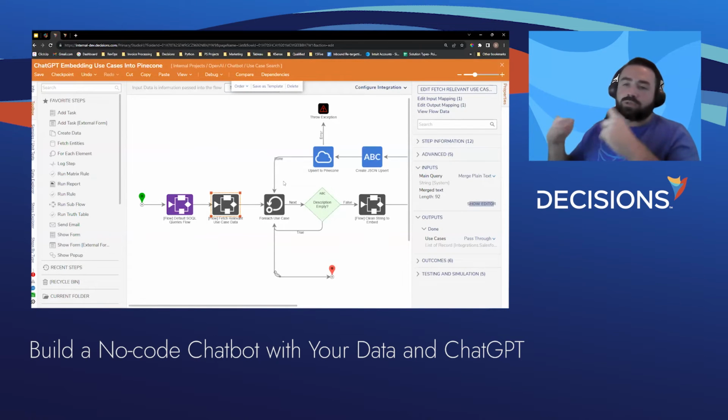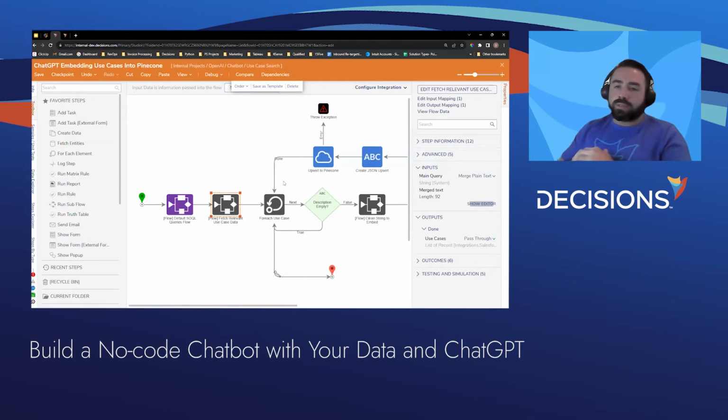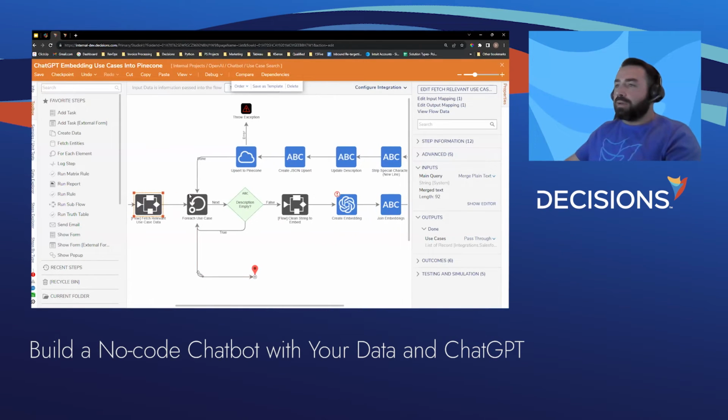Essentially, we pass a query grabbing results that have been created or updated over the past week. So this is a scheduled job that runs once a week. It will update the database so we have the most relevant material at that time. Once we get the data, we'll go through each use case. We cleanse the text, we create the embedding using OpenAI, and then finally, we store it in our database.